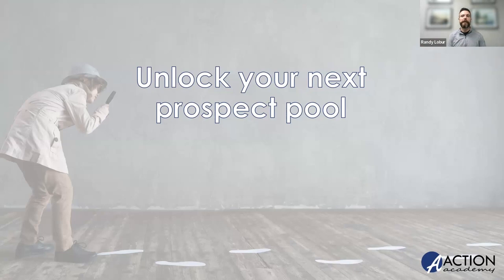A few housekeeping points: if you want to get a hold of me throughout today's session, there's a chat feature at the bottom or right side of your screen — good way to say hi. But if you want my immediate attention, the Q&A feature gives me a big red flash notification. I'll get there as soon as I can. All that said, let's strap in and talk about the U.S. Census Bureau.